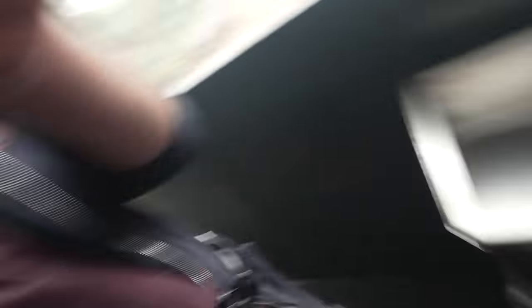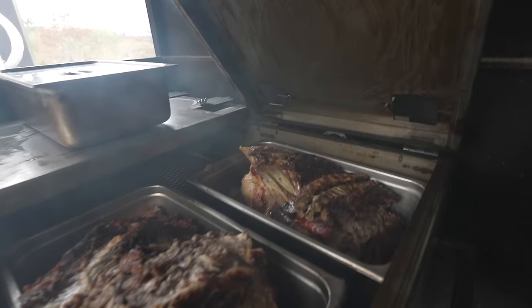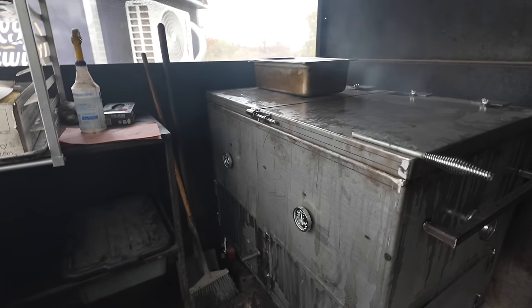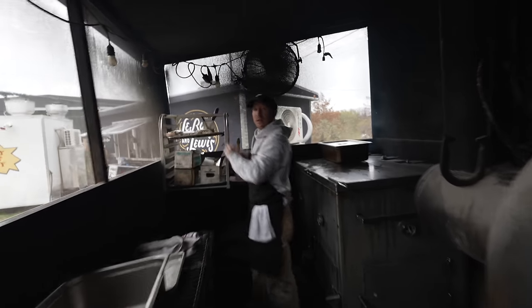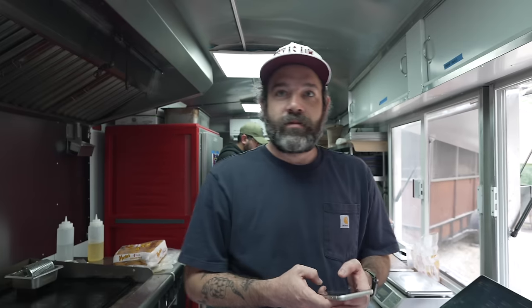It's the next day — first day in action on the new Chud Box. It looks like it's working pretty well. It's already starting to get nice and greasy, although it still looks a hell of a lot better than the other one. Got some whole hog on there looking very nice. I love the fact that I can lift that door with one hand. It's not often I build a pit without burning it out and testing it first, but it seems to be doing the job on day one. How's the new Chud Box working? Oh, I love it. Clayton, will you make me the last pulled pork sandwich I'll ever eat off of the original Chud Box? It would be a pleasure, an honor, and a privilege.